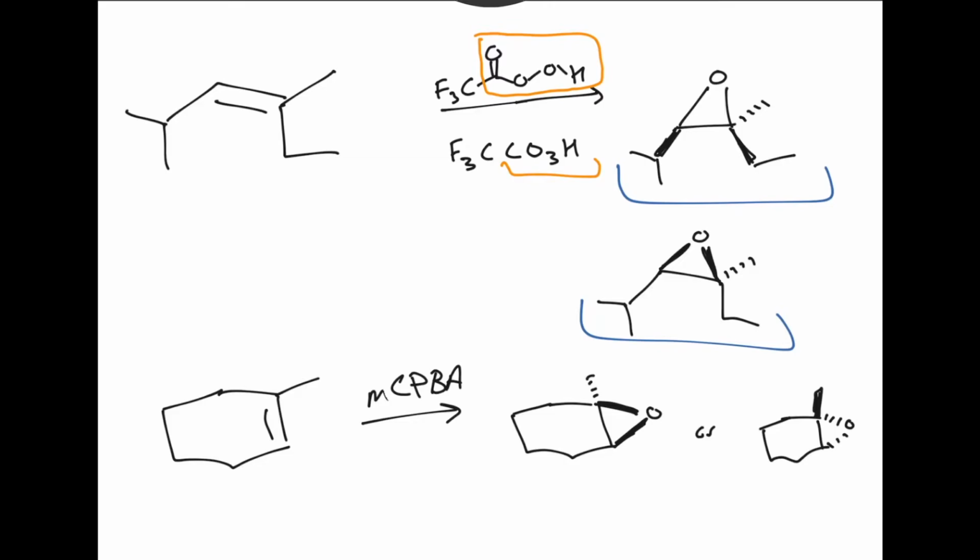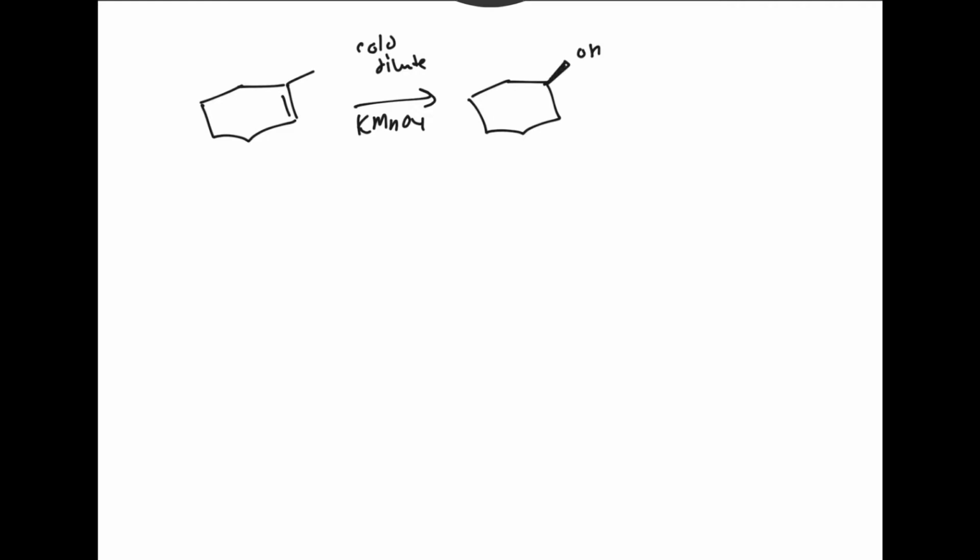So I described this in the previous class, remember when we did stuff like this where let's say we had our cold, dilute KMnO4, right? We put our oxygens on and we would leave the six-membered ring in plane and just say, hey, the new thing I put on, I'm going to give stereochemistry to, right? That's effectively what we're doing here with the MCPBA or the trifluoroperbenzoic acid.